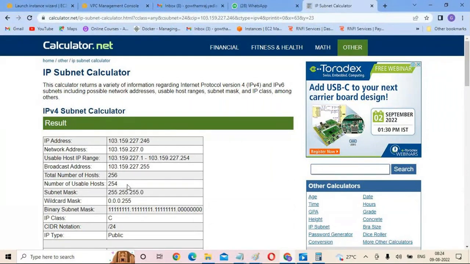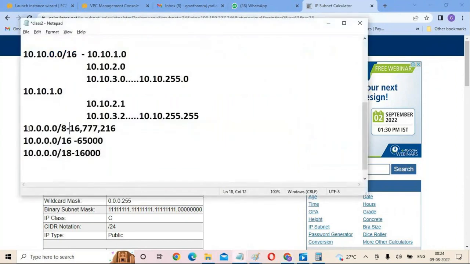Each and every part is an 8-bit operation, and in total four 8s make 32, right? So if these two positions are fixed, the remaining two positions will continuously change from 1 to 255 and 1 to 255. If you multiply 255 into 255, you will get 65,000 IPs. That is slash 16.